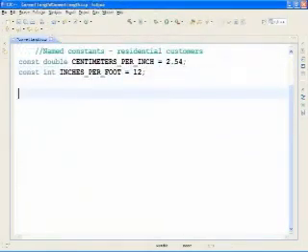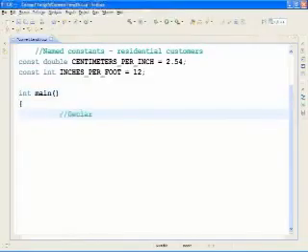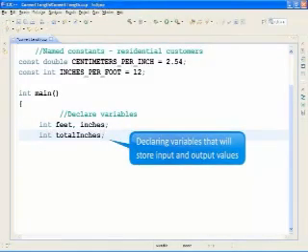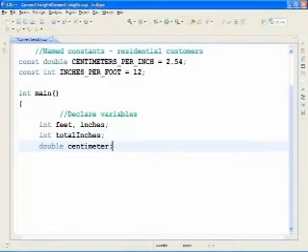This program has only one function, the function main, which will contain all of the programming instructions in its body. The input for the program is two numbers, one for feet and one for inches. Thus, you need two variables, one to store feet and the other to store inches. Because the program will first convert the given length into inches, you need another variable to store the total inches. You also need a variable to store the equivalent length in centimeters.